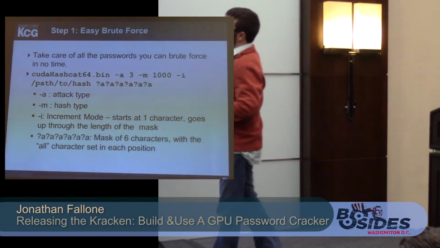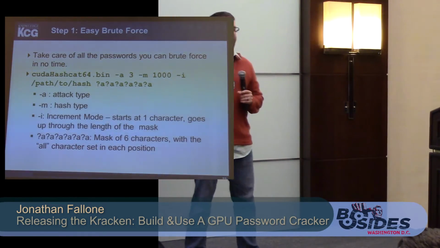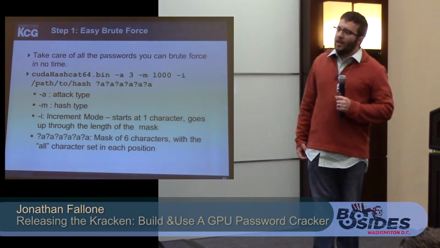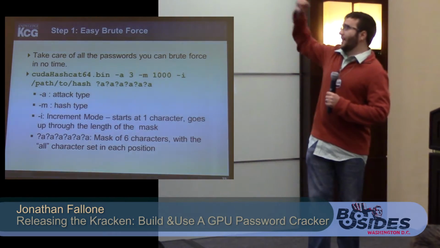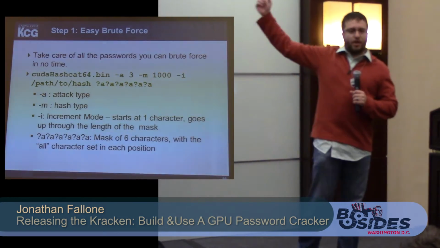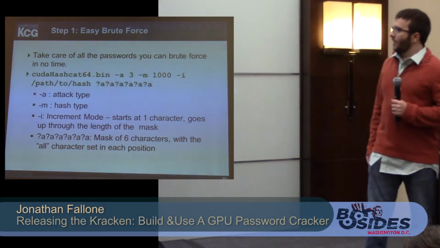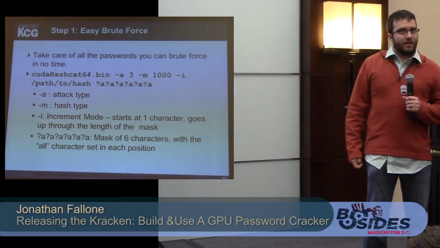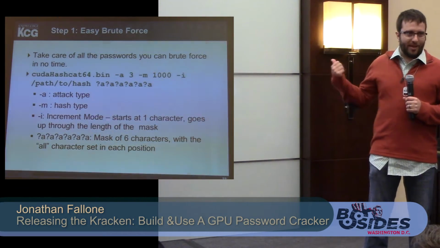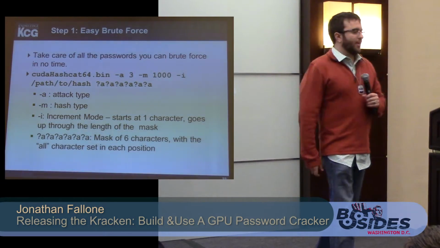The M1000 in this case is NTLM. This is a really fast hash. So I know, after benchmarks and everything like that, I can do, on the Kraken as it currently exists, every 6 character NTLM and below in less than 1 minute. I guarantee you that on most of your pen tests, you will find 1 or 2 passwords that still get cracked by this. Shame on those companies.